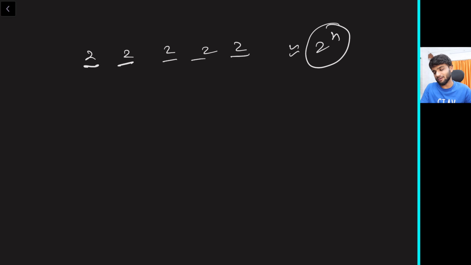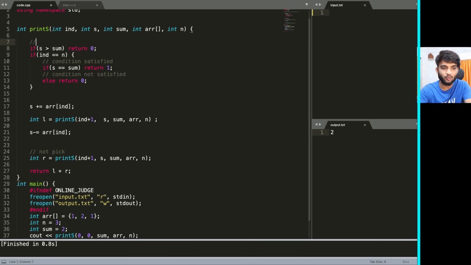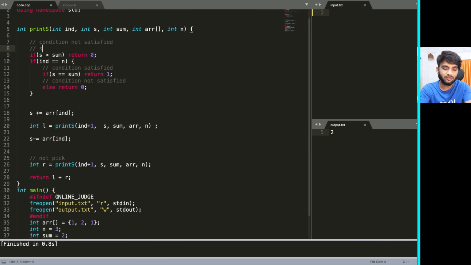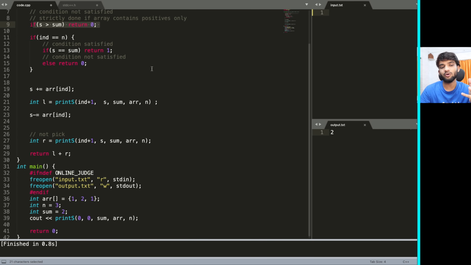We can optimize the time complexity slightly. How? We can probably write one more base case, again multiple base cases. I can write one more base case where I say if the sum by chance goes over the target sum, you can return a 0, because this can never satisfy the condition. Again, this can only be strictly done if the array contains positives. If the array contains positives only, then I know by picking, not picking, I cannot again come back to sum. So this can be additional you can do, but in the worst case, you have to travel all the subsequences. This is how this can be done.